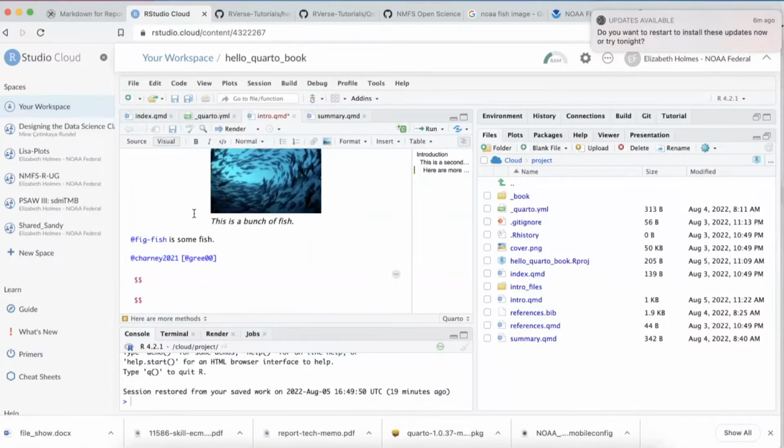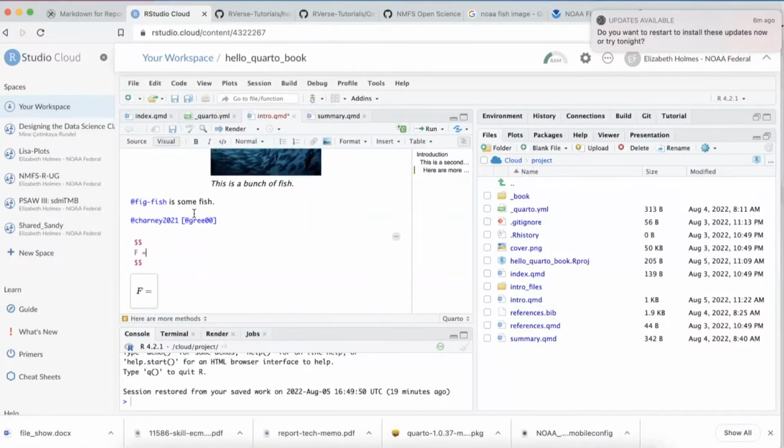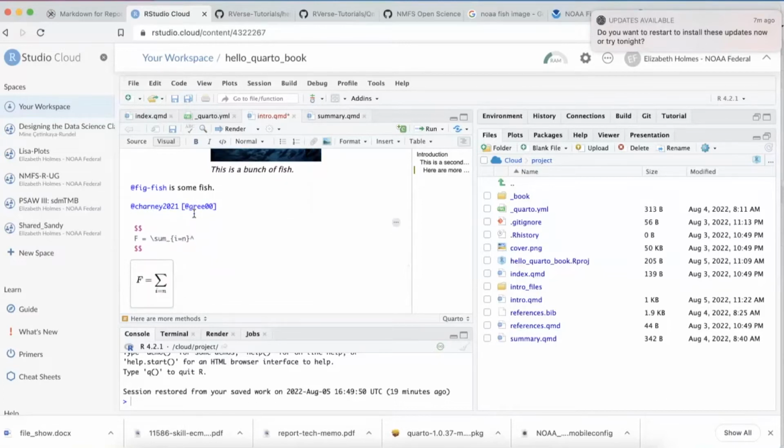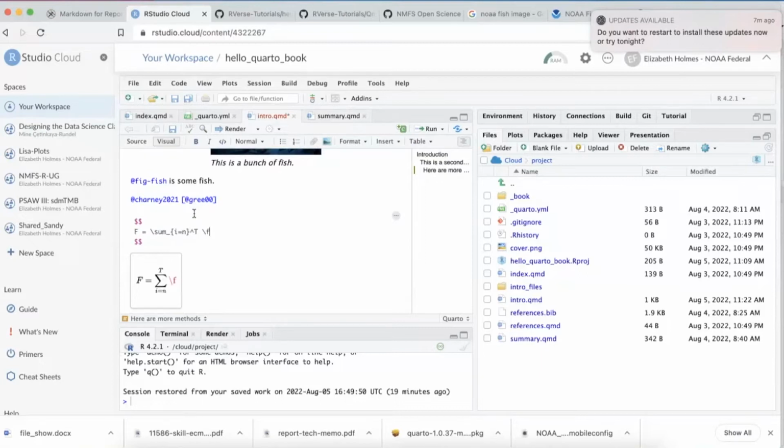So, I can do F equals some, if you're not familiar with LaTeX, this is the LaTeX language, which is ubiquitous now across the web because we use MathJax, but it's fairly easy. No, easy. One can learn it, let's put it that way.